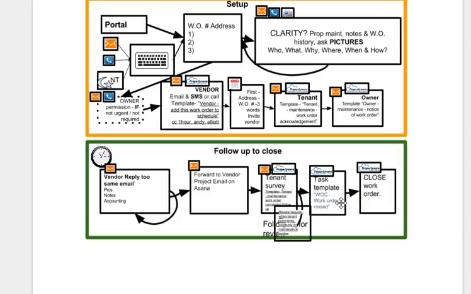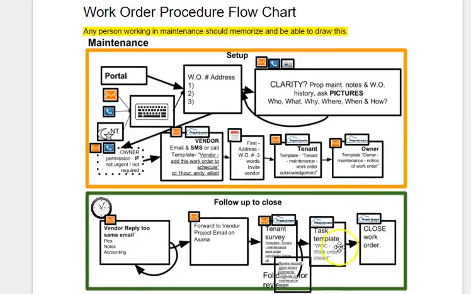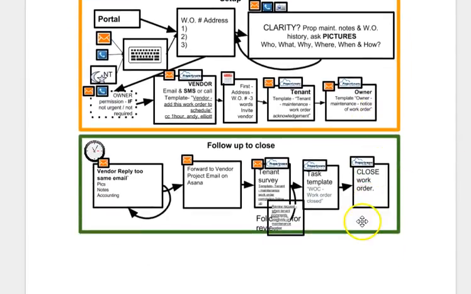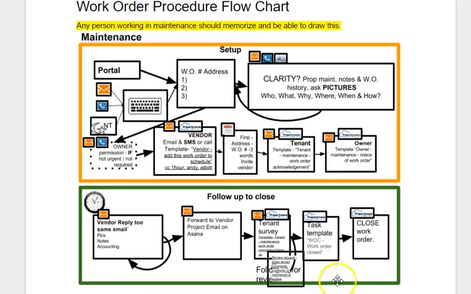We'll even go to the house if necessary, because for us it's extremely important that the tenant says, yes, this is done. Because we have had in times past things that weren't done, or weren't done quite like we'd like them, and the tenant never said anything about them. So it's one of the ways we make sure we follow up and that there's a quality process and that things are getting done the way you would expect them to be done, the way we would expect them to be done for ourselves. So this is our system. It's reasonably simple. It's a few steps when you really look at it, but when you lay it out, it can all be done in one fell swoop oftentimes.